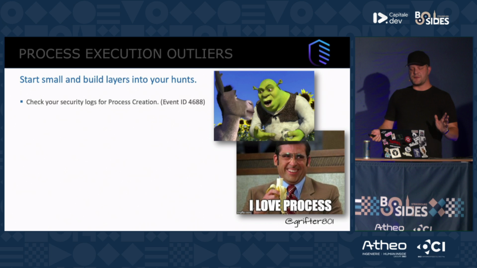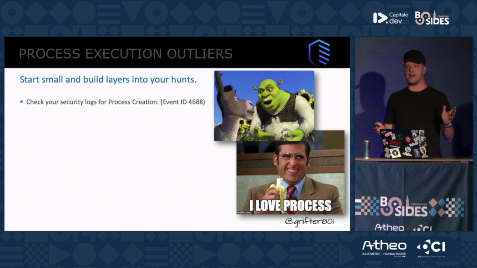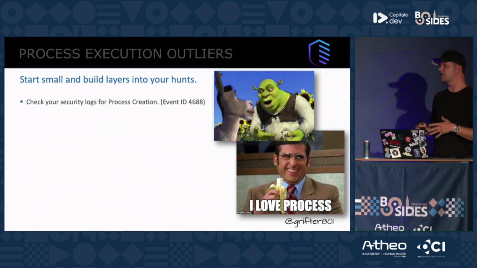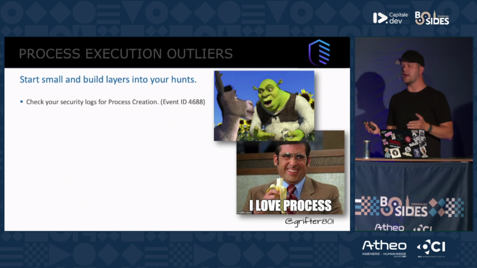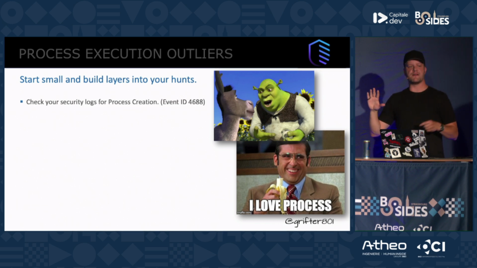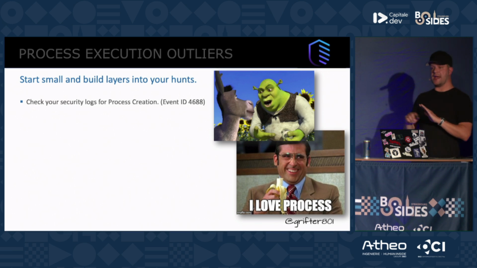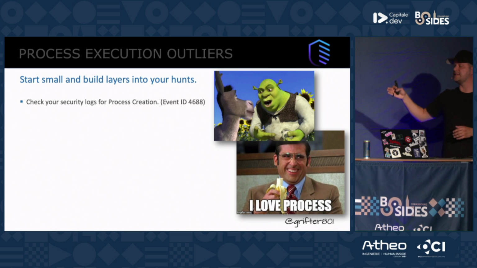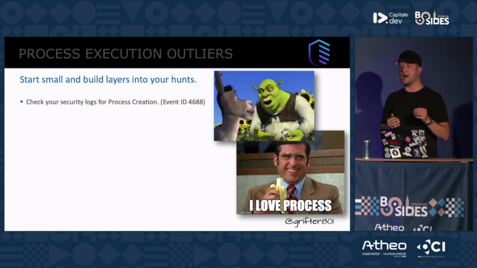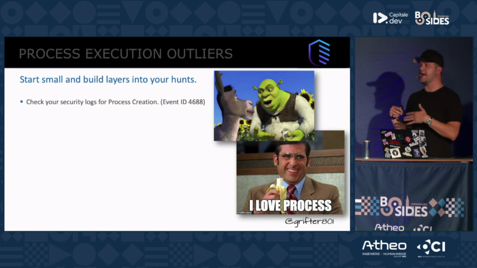So we want to look in our logs for process creation. Now, sure, that could be overwhelming, right? We're clearly not going to alert every time a process is created, but what we can do is say, these are the processes that kick off across all 10,000 machines in our environment. However, we have 5 machines that only have this process. There's one process that only exists on 5 out of 10,000 machines. What the hell is that process, right? And it may turn out to be completely normal. Maybe they're just running a piece of software no one else in the organization runs. But it also could be that they're running a piece of malware that no one else in the organization is running, right? So that is the kind of thing that I mean.